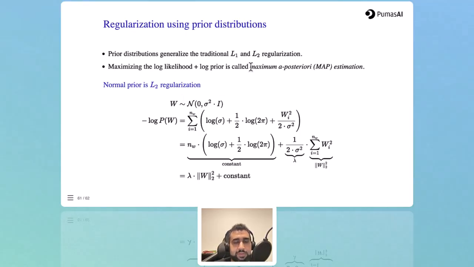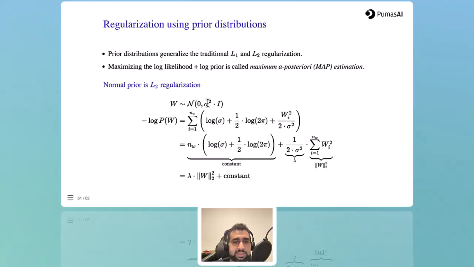So we have the ability to do something called maximum a posteriori estimation in Pumas and DeepPumas, where the population parameters have a prior associated with them. And regularization essentially can be modeled using such priors, and this is the derivation for this. If I assume that my weights W here have a normal distribution prior, with mean 0 and variance equal to the identity matrix times sigma square, so all of the weights have the same variance, the minus log prior, or minus log probability, is going to be given by this term here, which, if you look at this first term, is actually constant. It's constant in W.